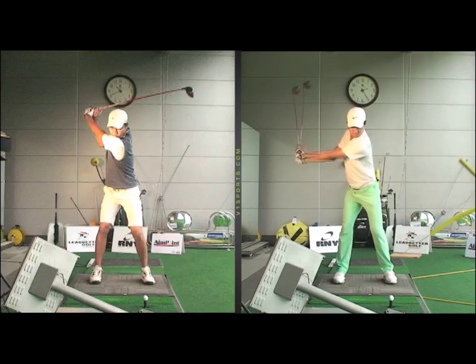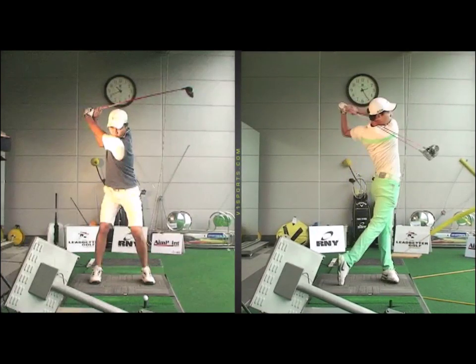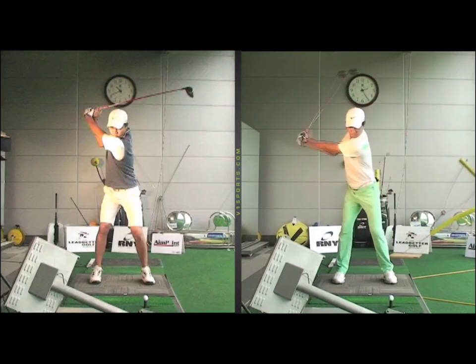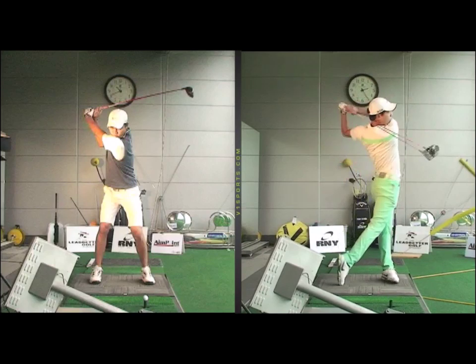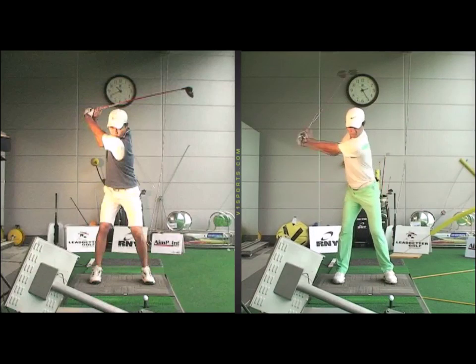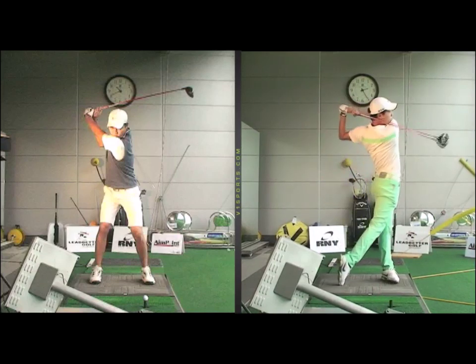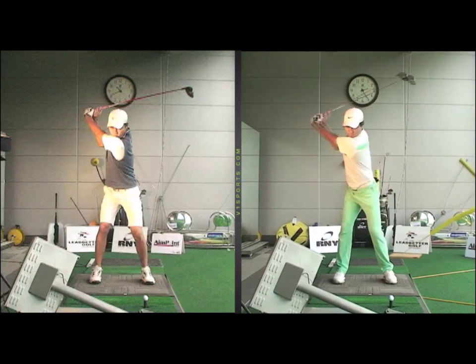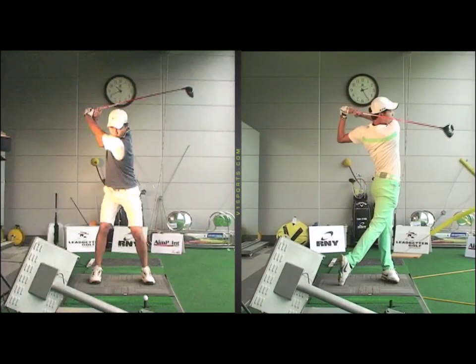It's a very common fault I see with people trying to look at the golf ball too much, especially with amateur golfers. Their head position is too central at address, and then they keep their eyes fixed on the ball too much. You've got to let your head move a little bit. If you're right eye dominant, try to close your right eye, because sometimes our right eye is fixed on the ball so much it really doesn't allow our head and neck to rotate in the swing, helping us rotate correctly.